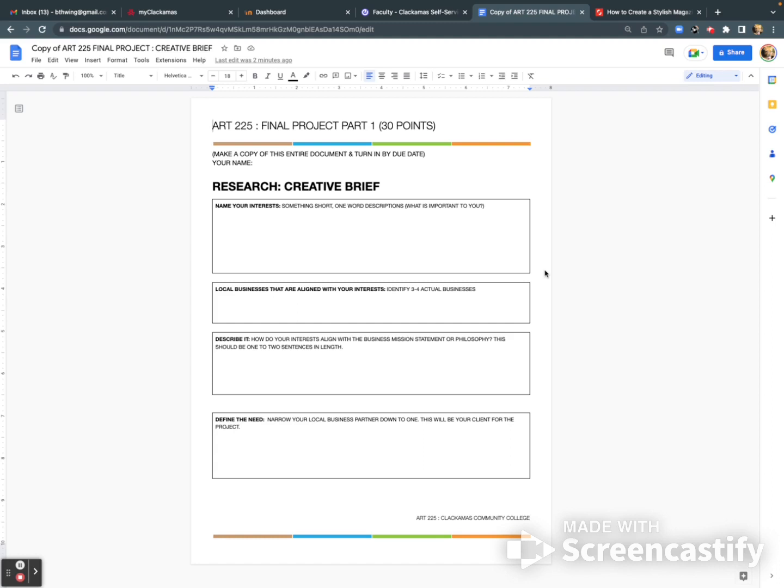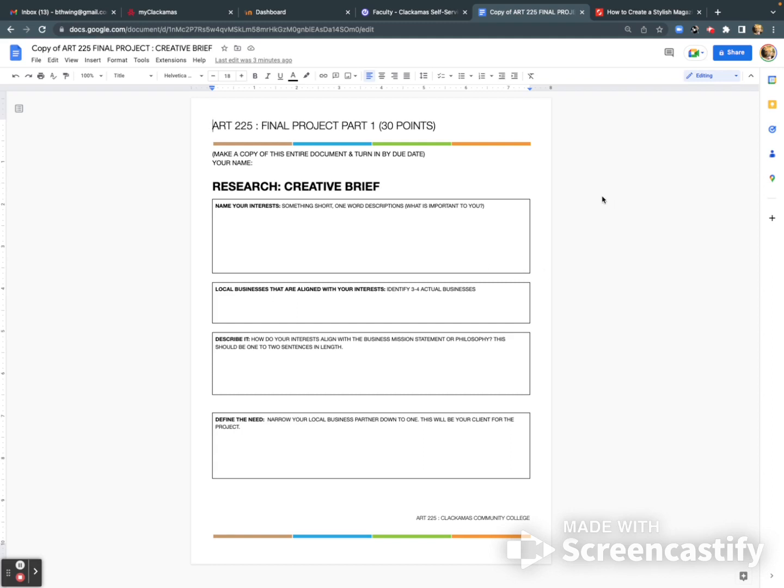And then define the need. So what it is in your case that you're trying to plug into. So in this example, it's a drink market. So is it focused towards sports or is it focused towards more of that person looking for a locally crafted item, right? Something that is made here in Oregon or in the Northwest or something like that. Does that kind of make sense to you guys? Okay. So that'll give you a framework or a reference point to start with.